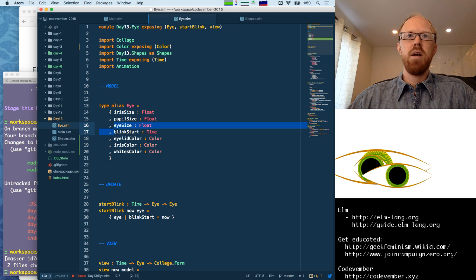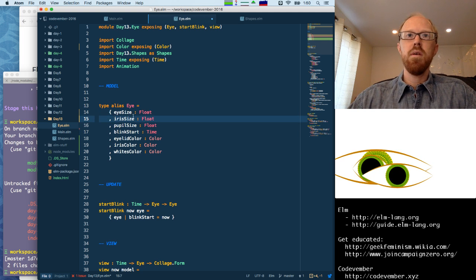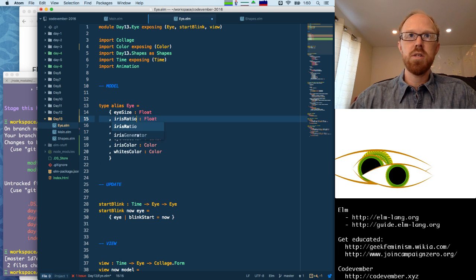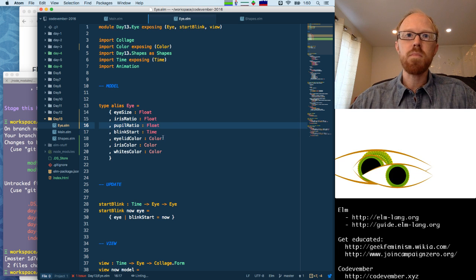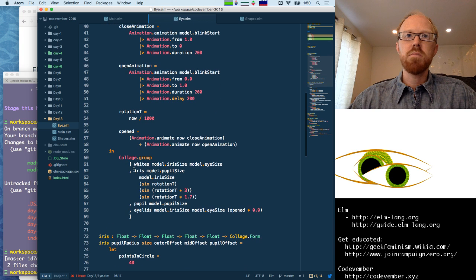So we're going to have our eye size, and then the iris size. Instead of that, we're going to have the iris ratio, and we'll have a pupil ratio. So that should give us some compile errors down here.